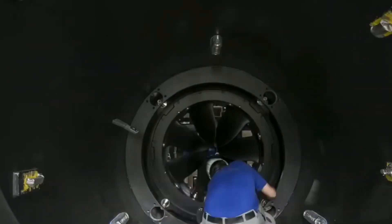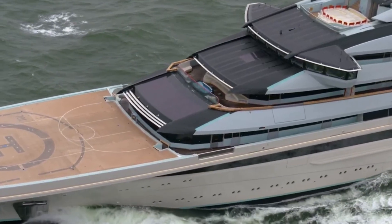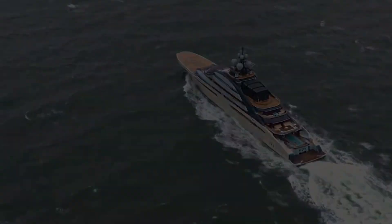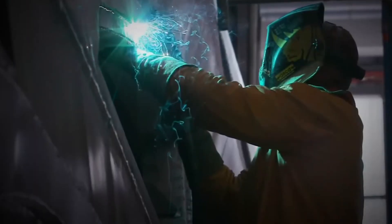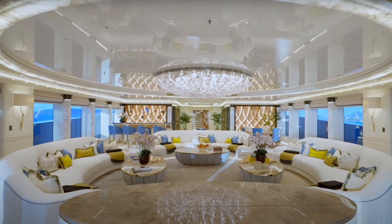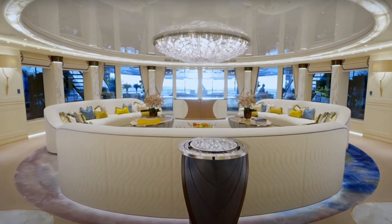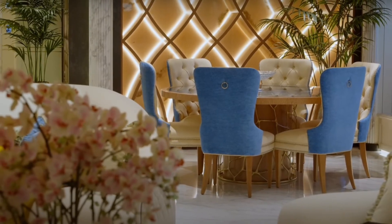But it's not all about what meets the eye. The true measure of a great yacht lies in the comfort it provides — even when the seas are rough. Meticulous attention is given to installing stabilizers and other technology to ensure smooth and comfortable sailing. The latest sound engineering techniques and absorbing materials are used to minimize noise, leaving you in a cocoon of tranquility. The interior layout is dressed up with plush furnishings, exquisite detailing, and modern amenities — every detail enhancing the sense of luxury.